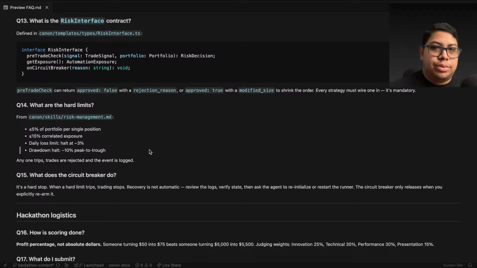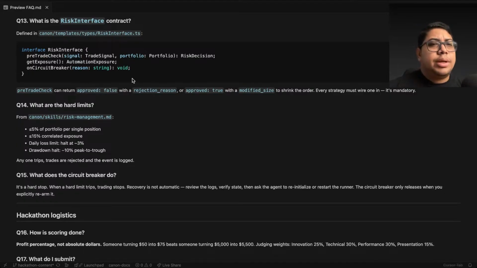Prior to executing a signal, first we have the pre-check. This can return approve, which is like a green flag, or it can return a rejection with the reason for it, right? So that would be approved green flag, or approved false, a red flag with the rejection reason. And it could include instructions to reduce the order size, in case that is the recommended way according to the signal.